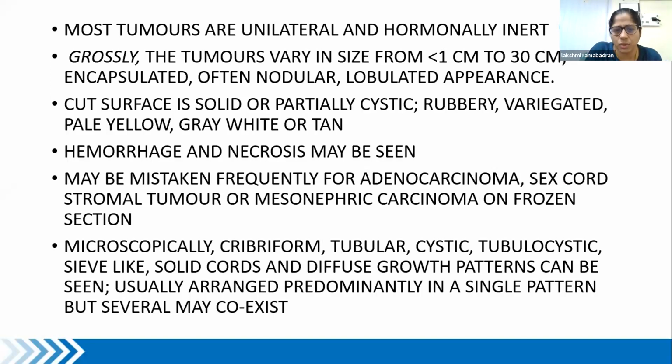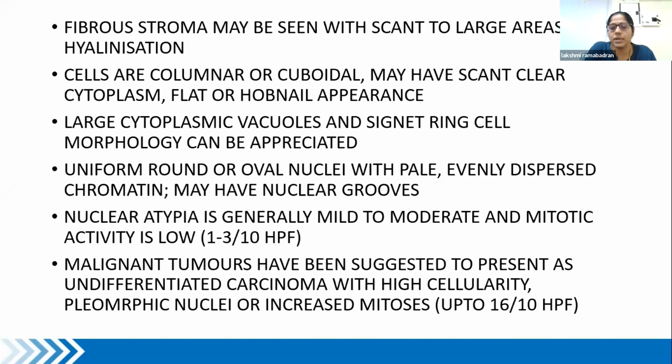There are very, very rare cases. I have seen one paper in which they presented 11 cases. You can check out the paper; I'll pass down the reference. They have done a detailed examination of these cases. It can show a variety of patterns. The peculiarity of this tumor is that it can resemble adenocarcinoma, a sex cord stromal tumor, and even ESS.